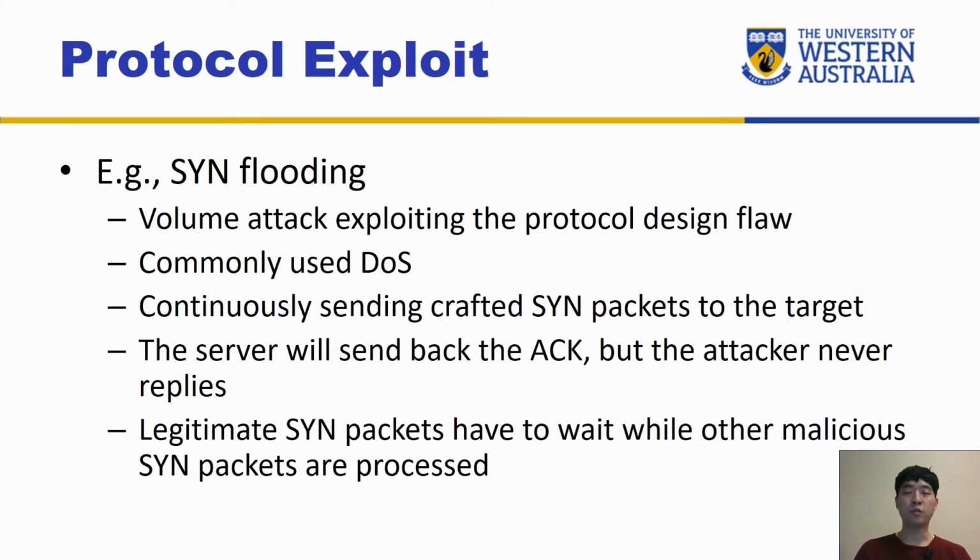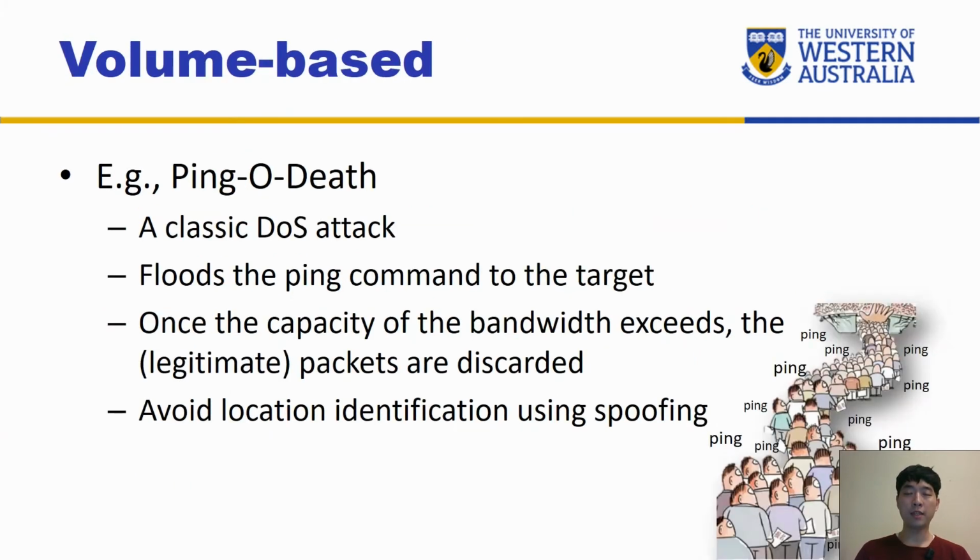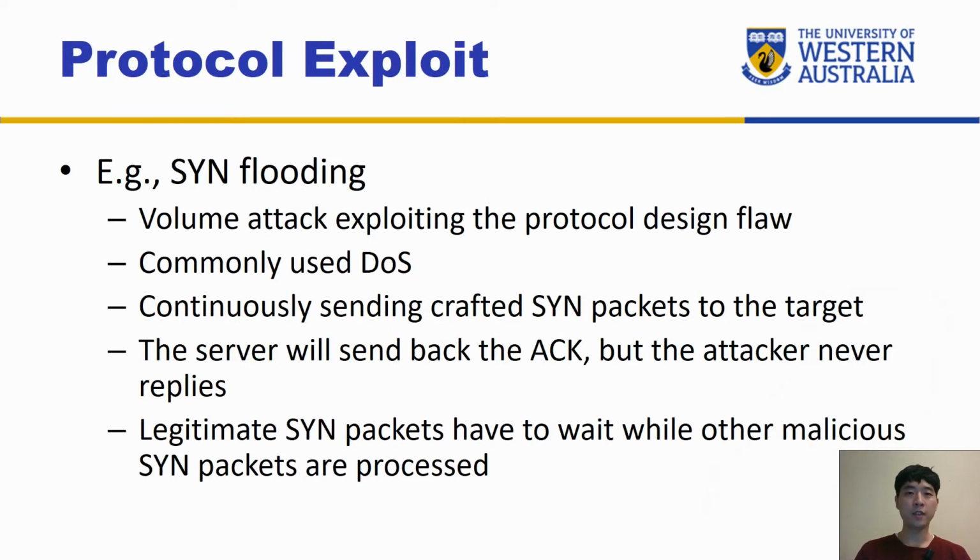So move on to protocol. Going back, but still you can exhaust a lot of volumes by creating a lot of traffic. We'll have a look at the DDoS later. But basically the next item is the protocol exploit, which is exploiting how the protocols are established. For example, SYN flooding is like a volume attack exploiting the protocol design flaw.